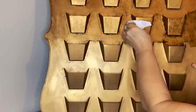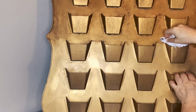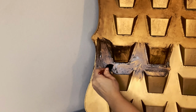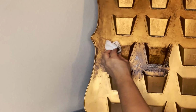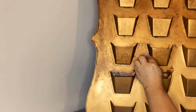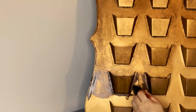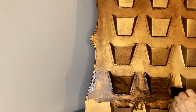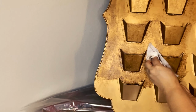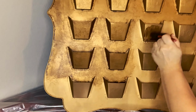So as you can see, I finished gold gilding the complete calendar, and I went ahead and painted over the numbers, and I'll just be adding new sticker decals to the front of it. Now here what I'm doing is adding an antiquing glaze medium on the top and just patting it off with a tissue paper. It's important that you pat when you do this process. Don't rub it off, because then it'll take it off and it'll leave a long streak. And depending on how dark you want it, that's how thick you apply it. You can go over it 2-3 times. It's really all to your liking.